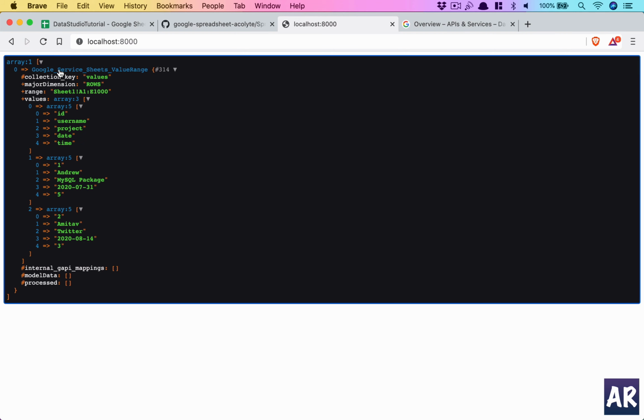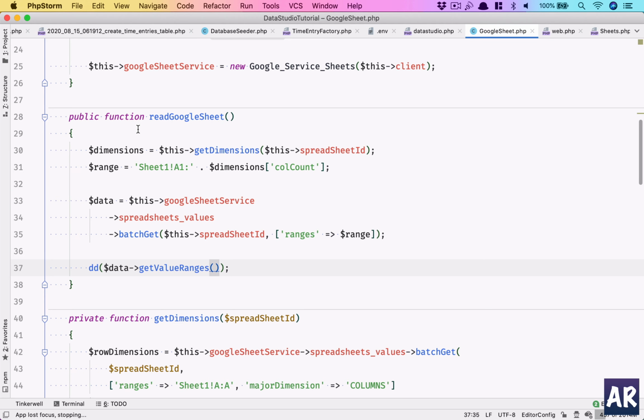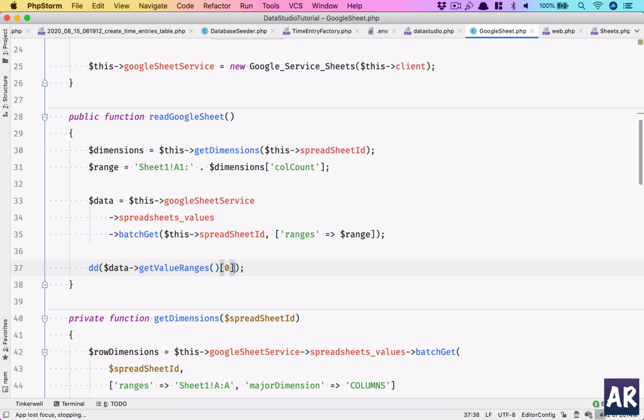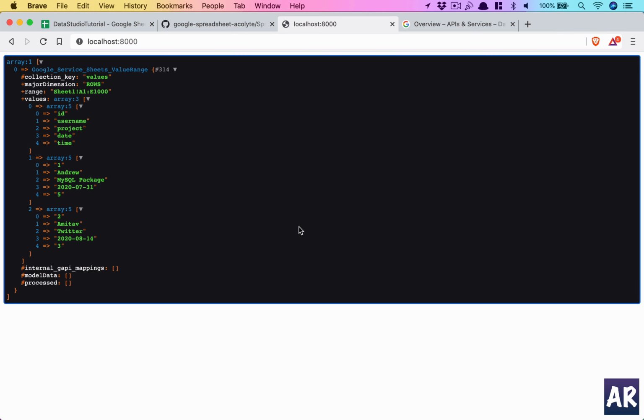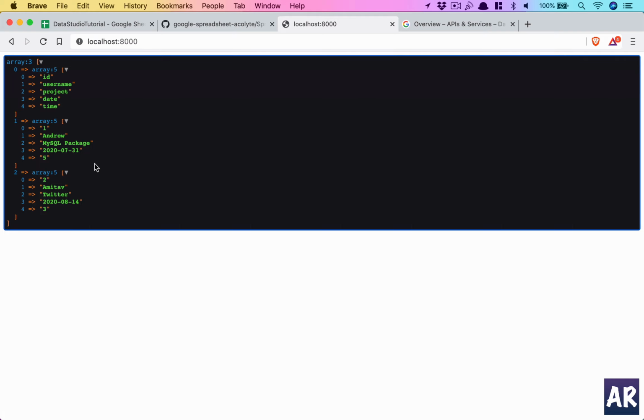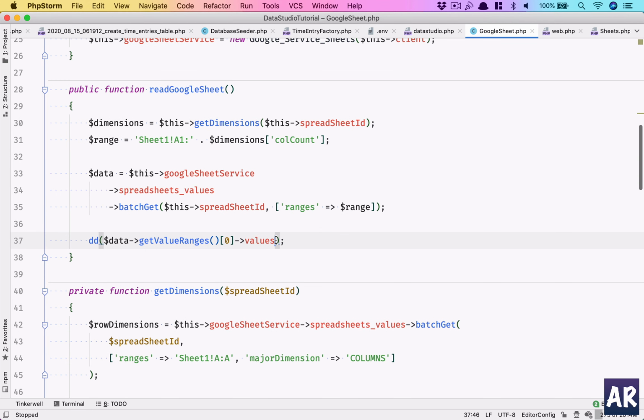So this is a function which returns an associated array. So I do 0, and then we have values, right? So I think this should work. Let's do a diagram and see. Yeah. So yes, we are able to read the data from Google Sheet, right? Let's just say this is what we are going to return. Copy, return this. So when we read the data, we get the values directly as an array.